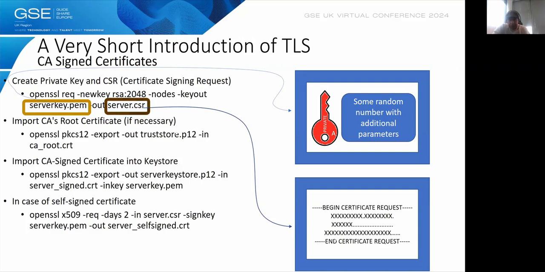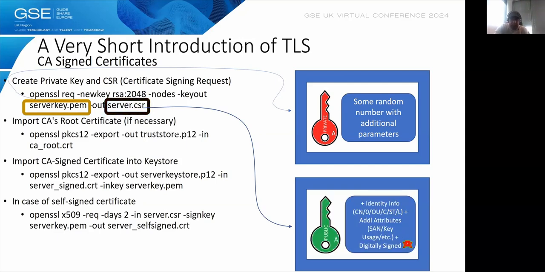Now, the server certificate request, the CSR, the certificate signing request. Again, this is a simple text file. You can open it, and you can see that it starts with BEGIN CERTIFICATE REQUEST and ends with END CERTIFICATE REQUEST. You notice that the CSR consists of a public key that corresponds to the private key you see here in red. CSR also contains information that identifies the entity requesting this digital certificate. This includes the common name, organization, organizational unit, country, state, and locality. The identity information helps the CA, the certificate authority, validate one's identity and ensure that the certificate is issued to the correct, legitimate entity. That is why this information is useful.